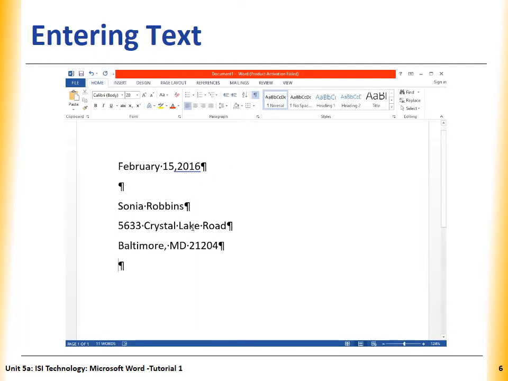So these are the addresses, and here is the insertion point. Do you see it blinking? At the end, I need to save it by hitting the save button on the quick access toolbar.